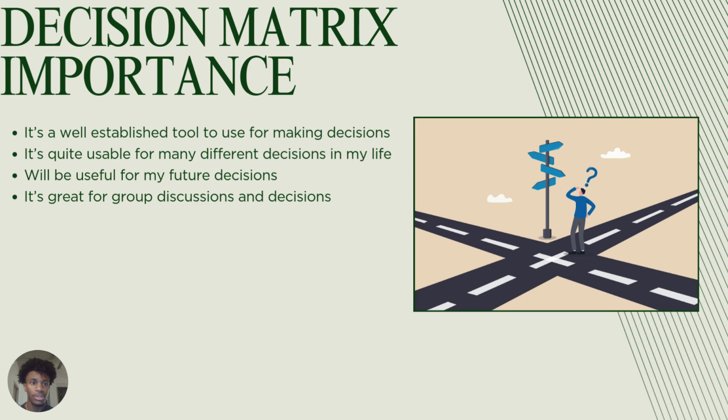Decision matrix importance. It's a well-established tool to use for making decisions. It's quite usable for many different decisions in my life personally, as I'm graduating and I want to decide jobs, what furniture I'm buying, all these different things, and it'll be useful for my future decisions. It's great for group discussions and group discernment, as you can weigh everyone's decisions in a reasonable manner.